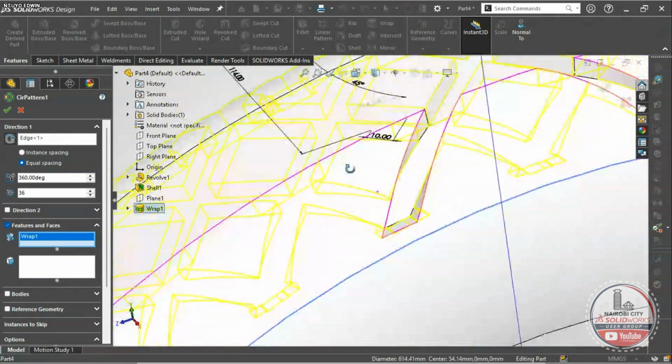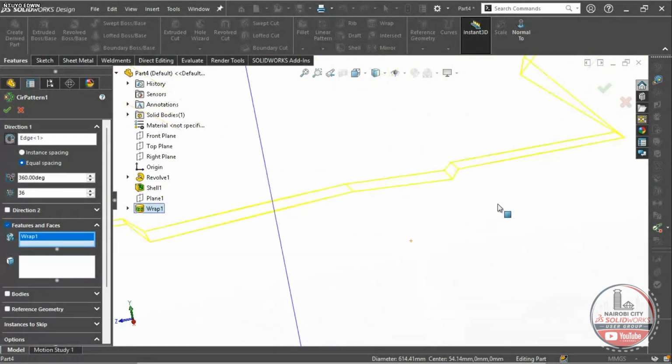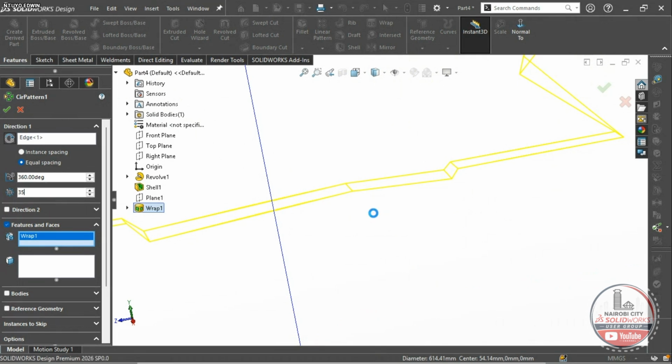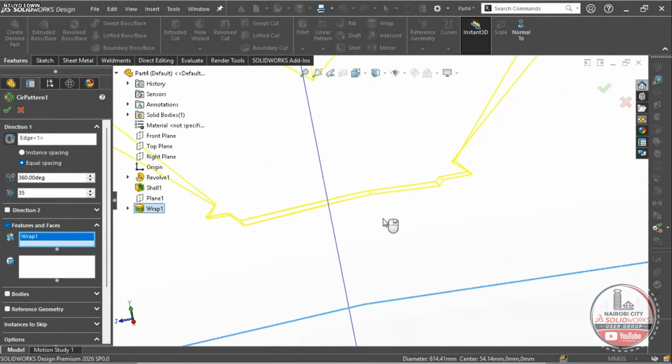So maybe if you are keen and you see that things are not perfectly aligned onto these edges here, you can either give it 35. When you tap somewhere here, you can give in 35 or 34. For example, let me give in 34. It is still processing. Yeah, it is using a lot of memory to process this. And when you force it, it will bring freezing or crashing.